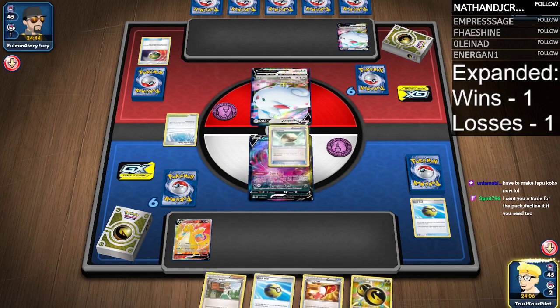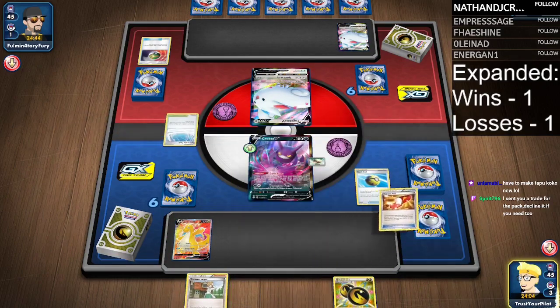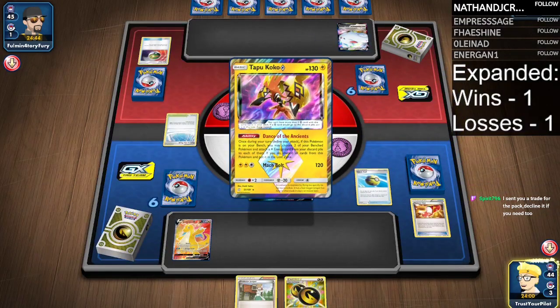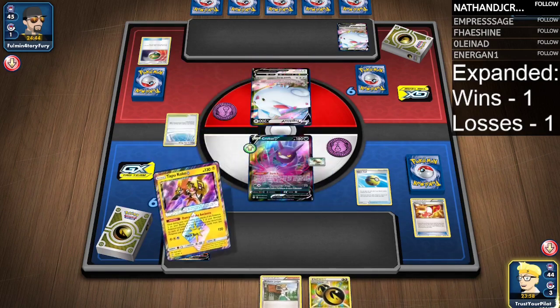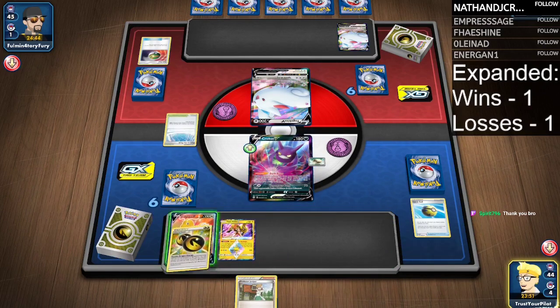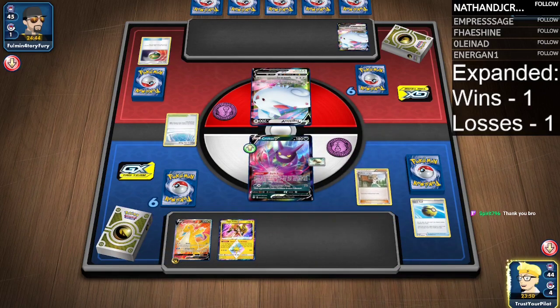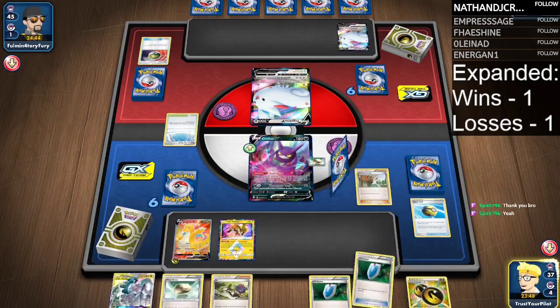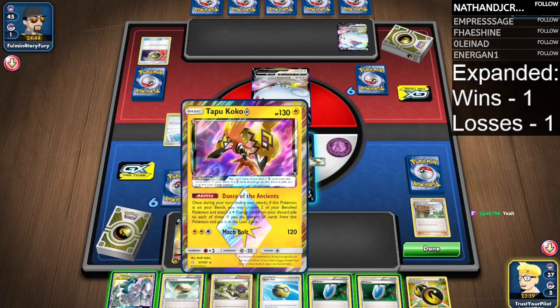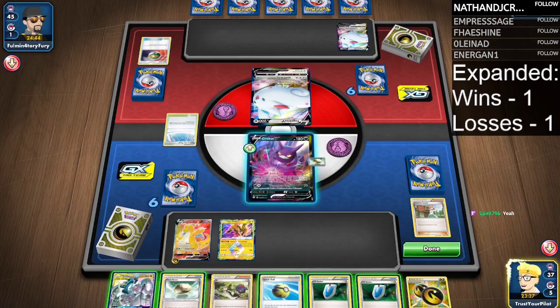Alright, so we got that. Trainers Mail. Tapu Koko. And Spirit, I think I whispered you the code. Yeah, I sent you a whisper with the code, so that should be good. Alright. Double Dragon Energy. We're knocking out the Togekiss. I don't have a backup. Oh, that's right. I forgot.